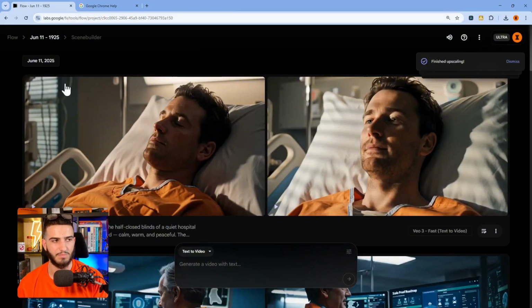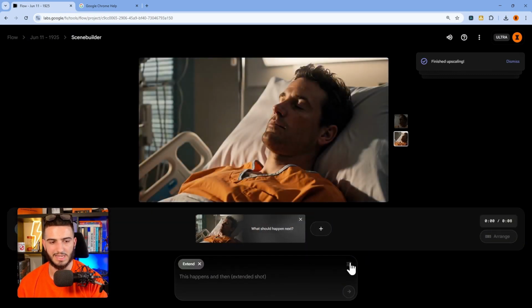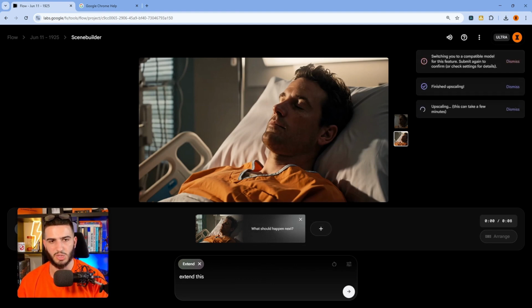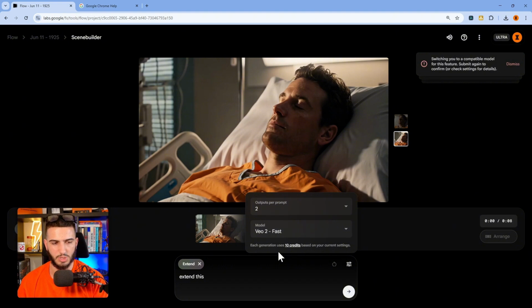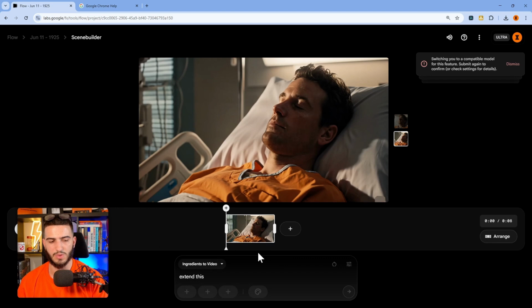One of the massive things we don't have access to right now is the scene builder, specifically for VEO3. For example, the ability to extend scenes doesn't exist right now for VEO3. As you can see, if I try to do it, it recommends something else, switches me to another model, and then switches me over to VEO2. But once we get the ability to extend scenes, add ingredients to video so we can have consistent characters or backgrounds, and add frames to video, then this is going to get so much better because we'll be able to build actual storylines, with consistent characters across different shots rather than having to describe the same character and get small differences.